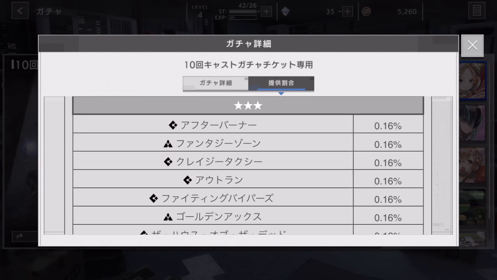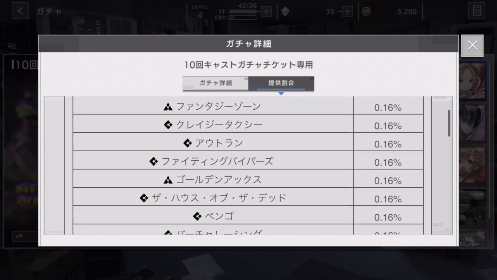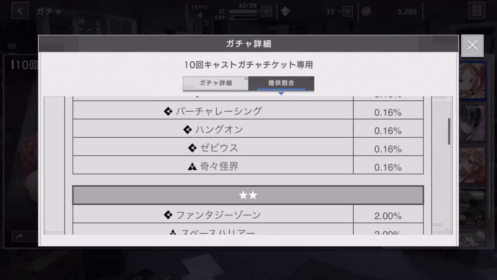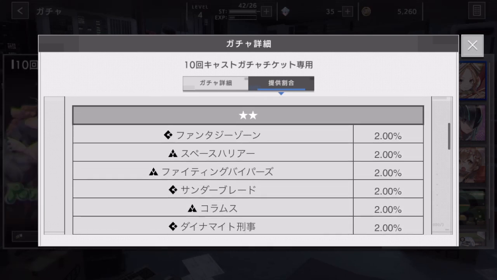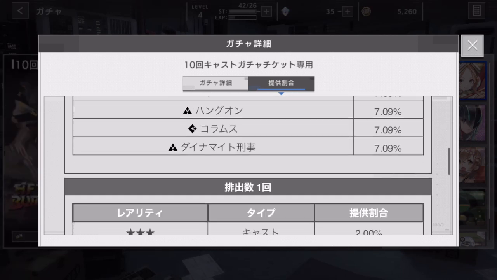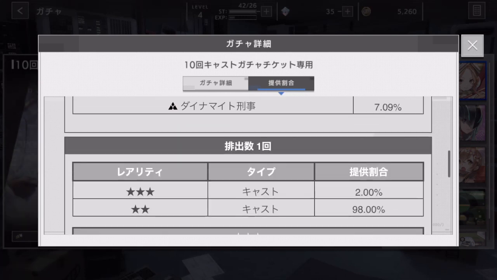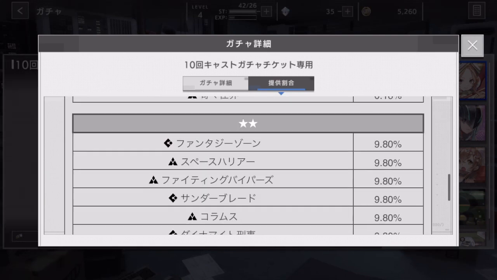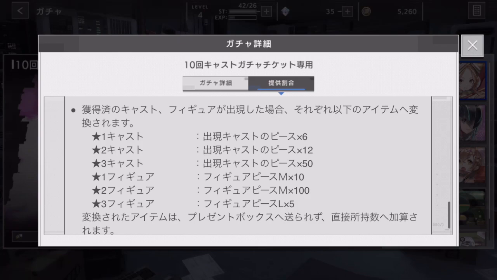Okay, but we look in the 3-star pool. They have both the cathode and anode versions, which you could call light or dark. Afterburner, Fantasy Zone, Crazy Taxi, Outrun, Pango, Zevius. Okay, and then 2 stars. Also Fantasy Zone. And then 1 stars, we see some of the characters that we get in the prologue. And what's this? Okay, fairly similar here, but no 1 stars.